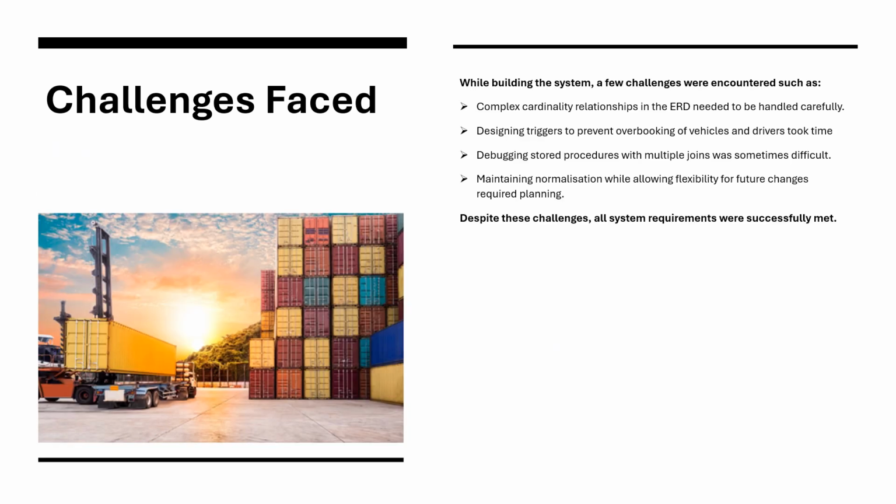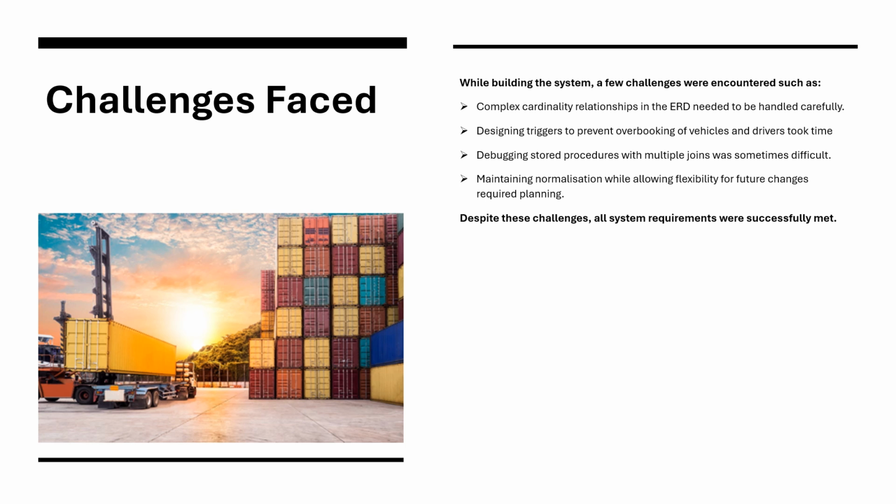Then challenges faced. Obviously, when you're building something, there are some challenges that will creep in. On this one, we had things like debugging stored procedures with multiple joins was sometimes difficult. Maintaining normalization while allowing flexibility for future changes was required. However, despite all these challenges, all system requirements for Tower Logistics were successfully met.